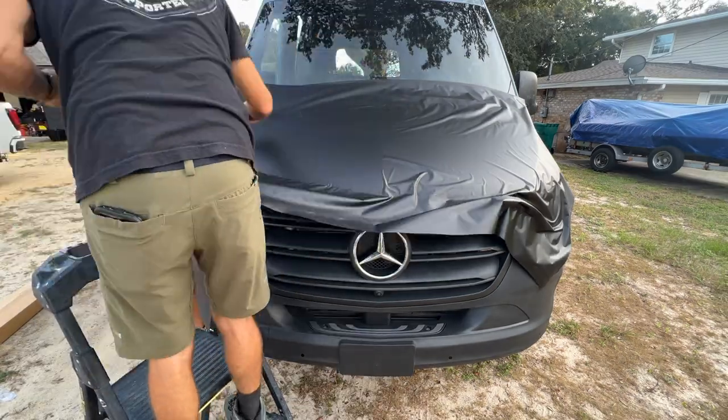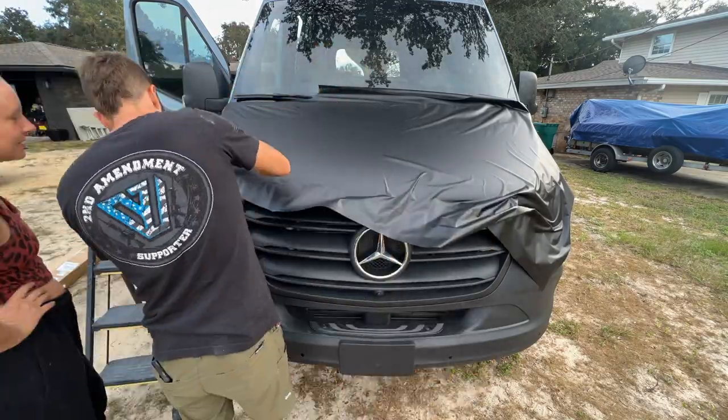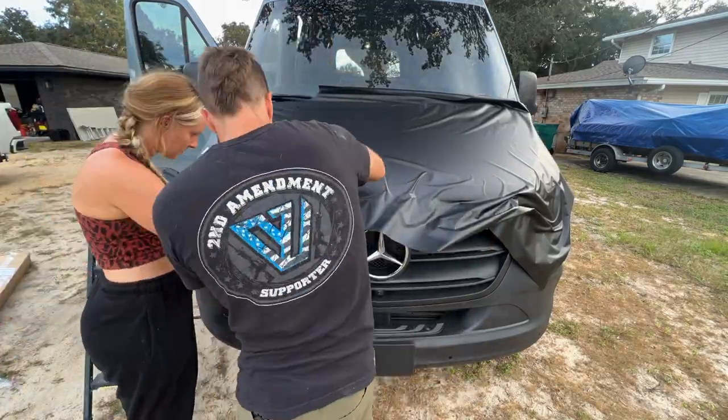We used a felt squeegee to smooth out the lines and also a heat gun to be able to smooth out any imperfections. And with the heat gun, I must say the vinyl was pretty forgiving.